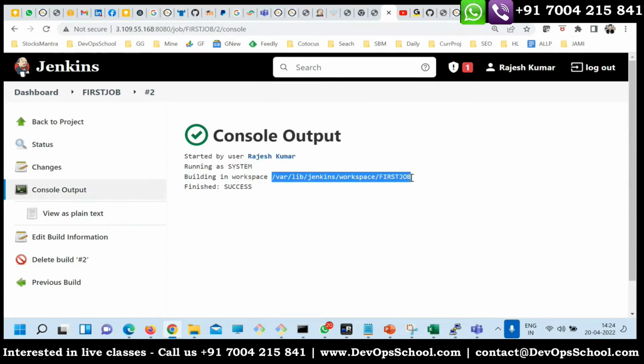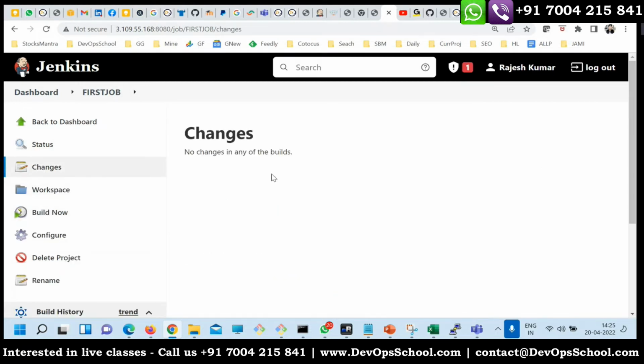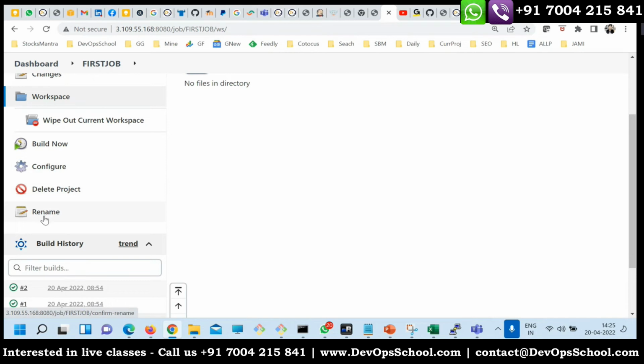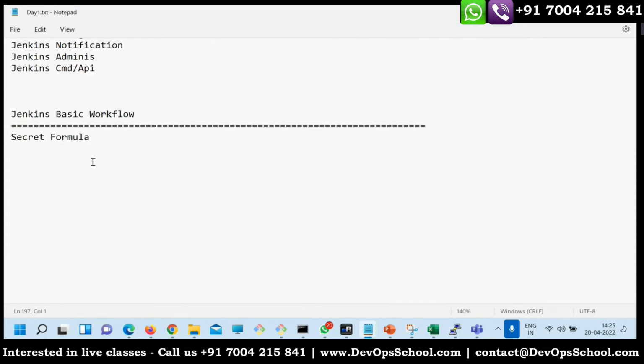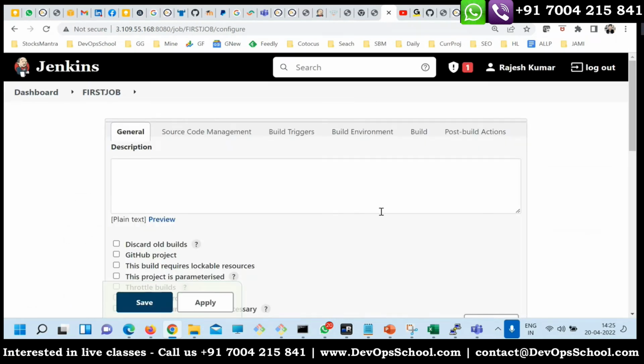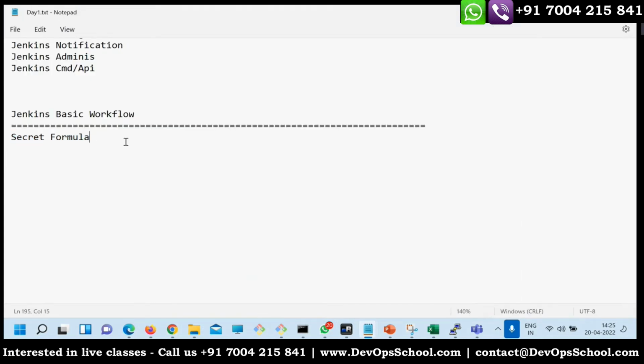Workspace in the node, which is system node 1. If you have Git configured and multiple commits, you see them under changes. Workspace is the place where you are building. Edit, delete, rename are very simple. So I don't think you'll get stuck. But the most important thing is what to do in this job. That's where the secret formula comes in.